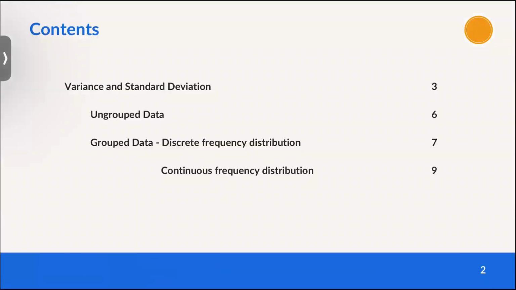So in the previous lectures, we have covered how we captured the deviations. We have also seen range, mean deviation of ungrouped data, mean deviation of grouped data, mean deviation of discrete frequency distribution, and mean deviation of continuous frequency distribution. Today we will see what variance is and also standard deviation and how they are interconnected. We'll see how we calculate variance and standard deviation for ungrouped data and for grouped data.